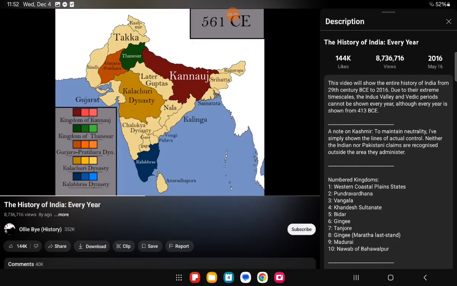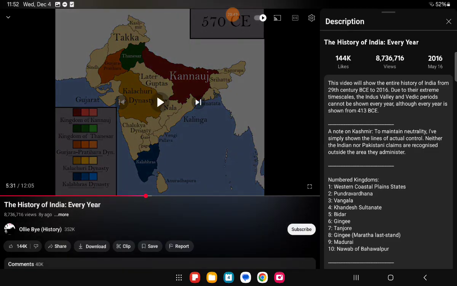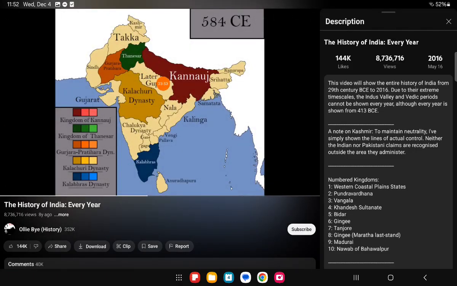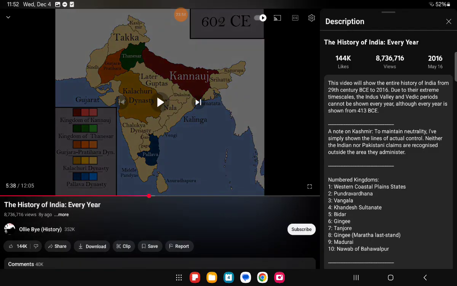And now these things up here. The red now looks a lot different, the yellow now looks a lot different, and Kalinga is back. Wait, the later Guptas are... Wait, these are the Guptas, not this? Oh look, Pallava. This Pallava word is important because the Pallavas have the Pallava writing system, which is the ancestor of most writing systems used in Southeast Asia.